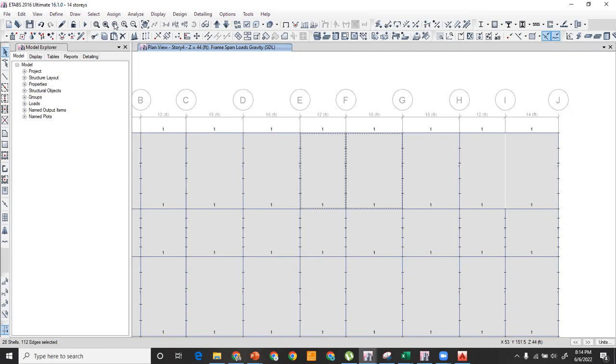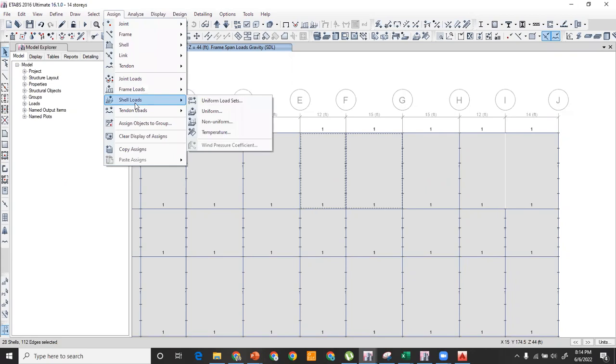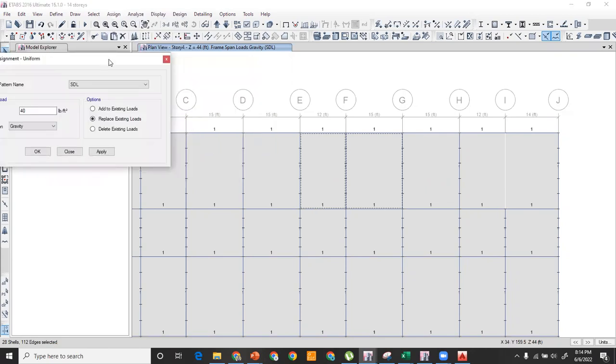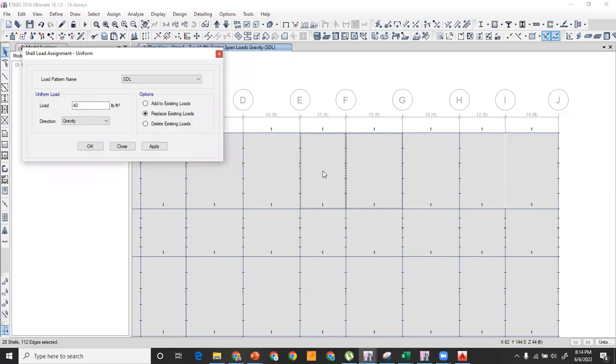So we will go to Assign. I have selected these slabs. I have gone to Assign, Shell Loads, Uniform, because I have already applied a 40 PSF load for the tiles. If you click on replace the existing loads, it will replace the 40. But we do not want to replace this 40.